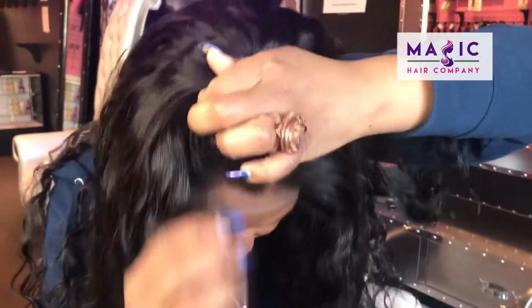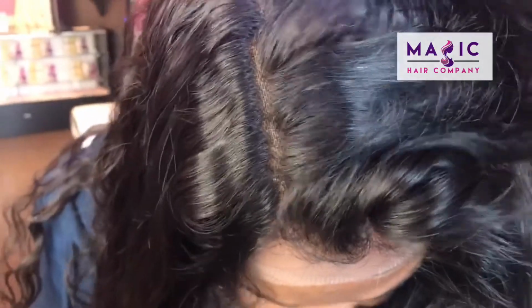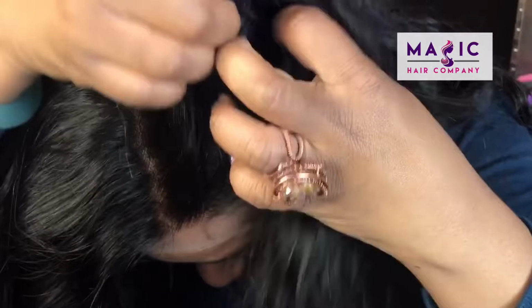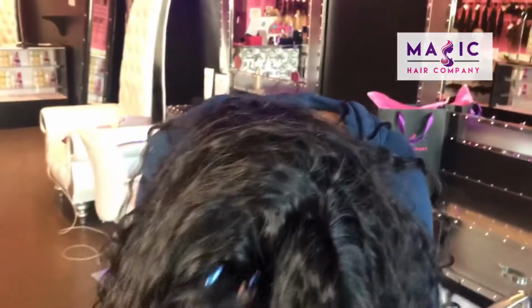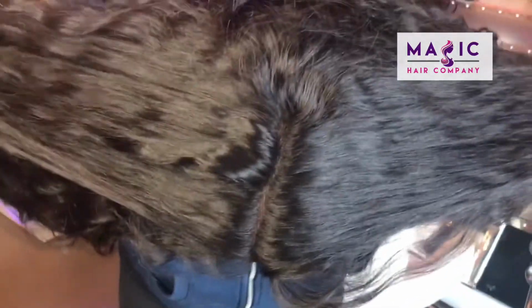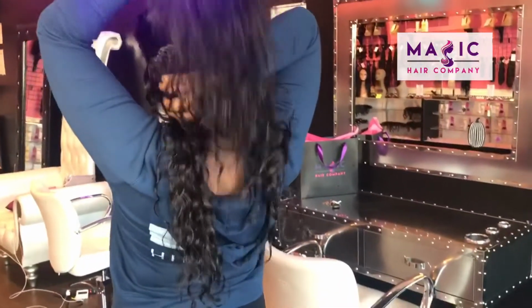That's standard on all of our units, and you can definitely get a natural part anywhere in this unit here. So this is a 22-inch full lace unit, and to train the part, you can do it while the unit is wet or with some water. So this is our beautiful hairline here. We'll do one more part. As you can see, you can part this wig anywhere you want, including in the back, because it's a full lace unit, giving you a lot of style and versatility.